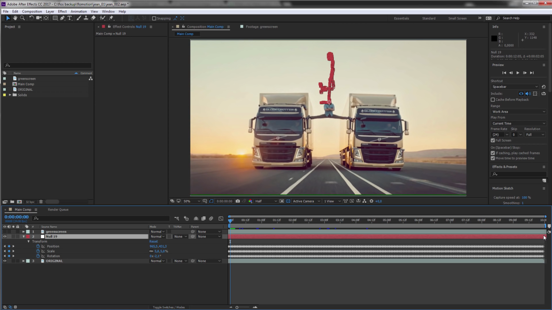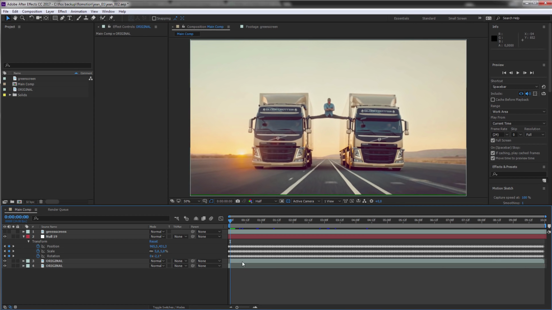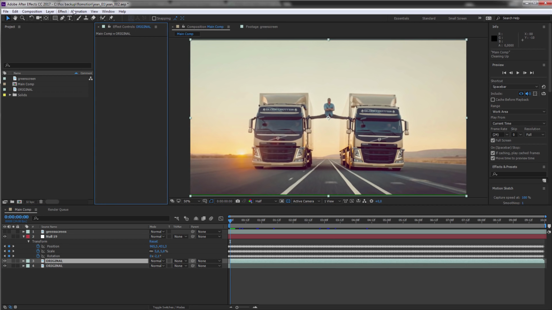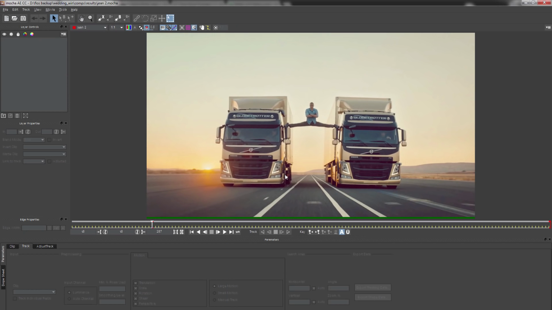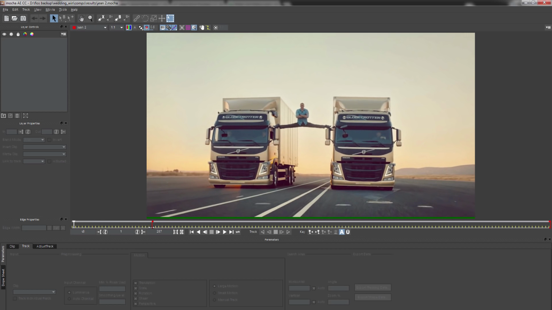Because what Mocha in combination with After Effects does is when you paste in keyframes, it starts with the first keyframe at the current position. So if you're in a situation like that, you could either go pre-comp your original file and track the whole animation. What we maybe could have done here, we could just crop that by edit, split layer. And when we would track that now in Mocha, let's do that, track in Mocha. You can see that Mocha now already still has the whole clip in there, but it already set the markers to the in and out point of our layer, which comes in pretty handy.